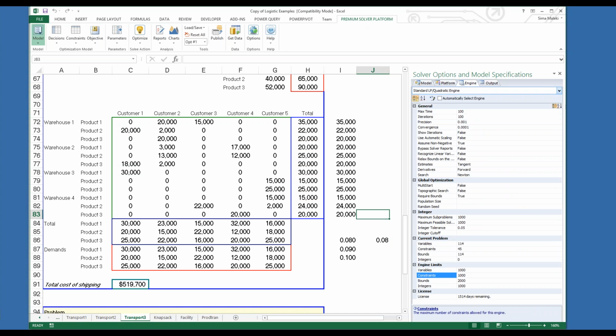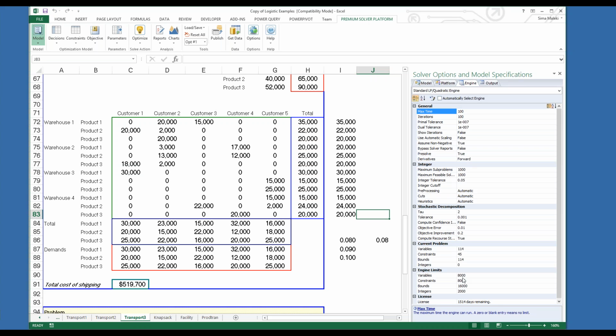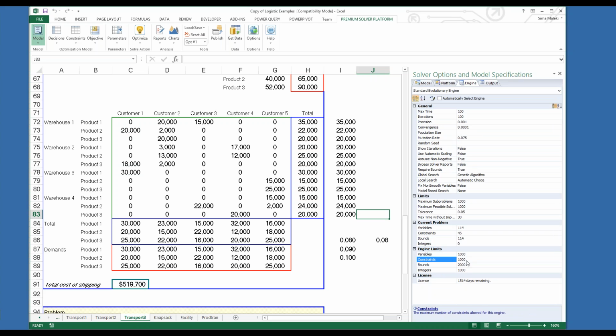If I go to the LP quadratic engine for a linear problem, this engine allows you to solve problems with up to 8000 variables and constraints, and so on for other engines, like evolutionary for solving non-smooth problems. These are the limits that are available. There are also different features for reports, charts, getting data if you want to bring in big data, publishing your models, parametric optimization, and so on. So yes, there's a big difference. If you have a real industrial application, we really recommend you use one of the advanced products.